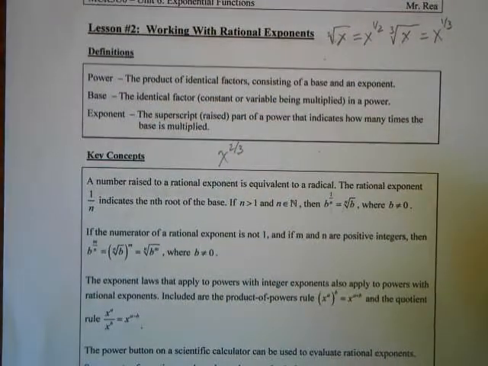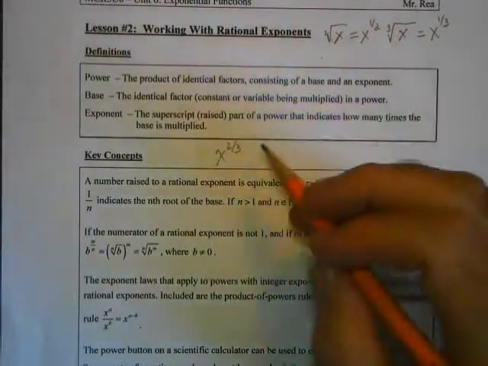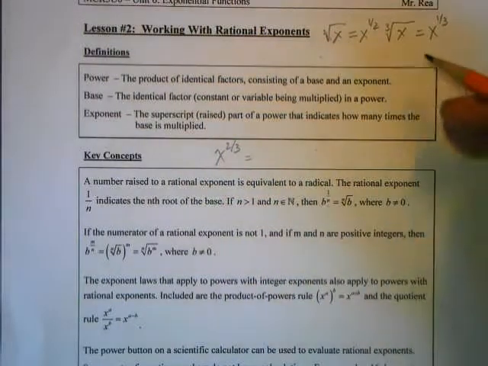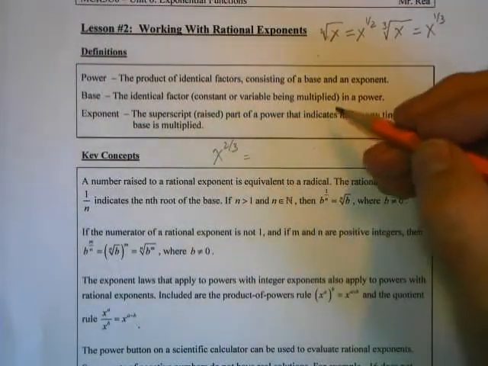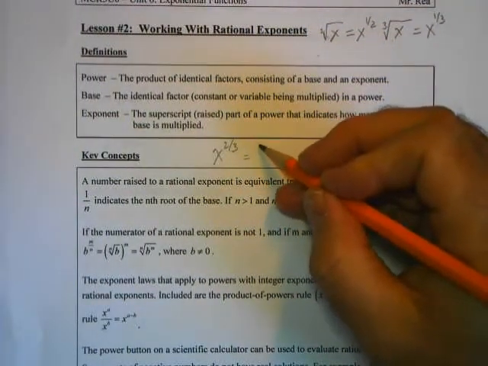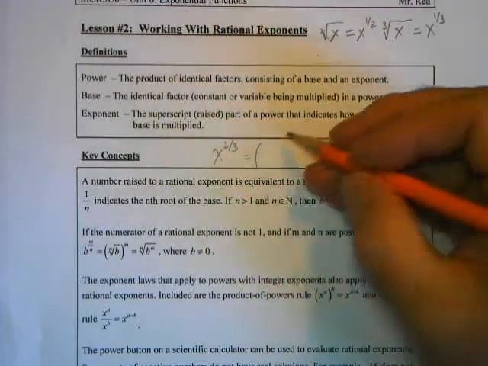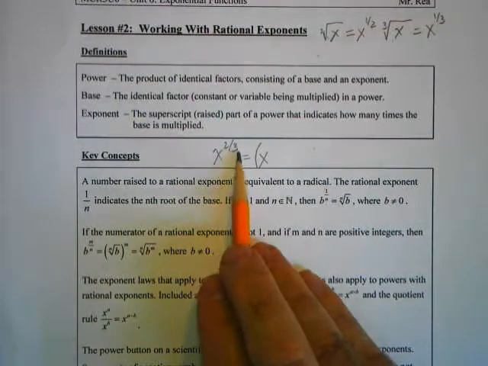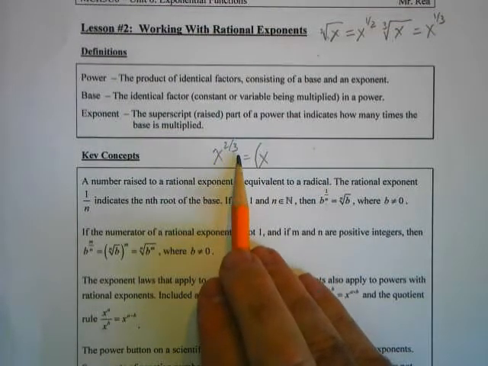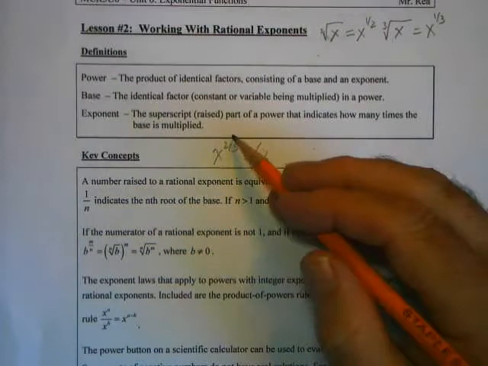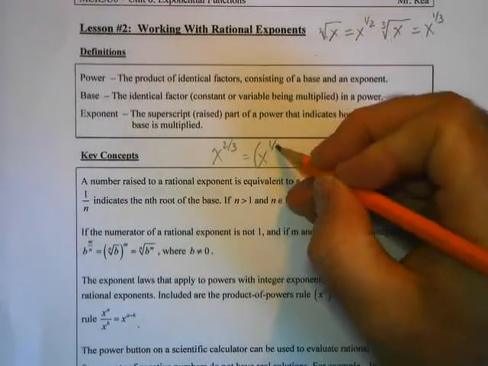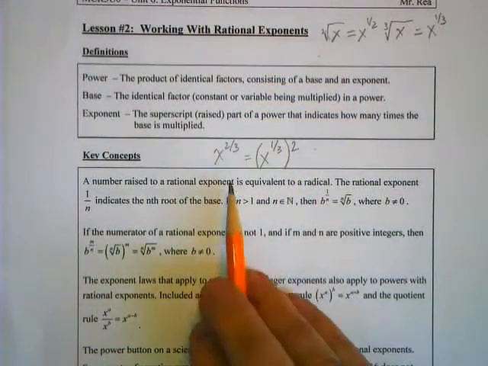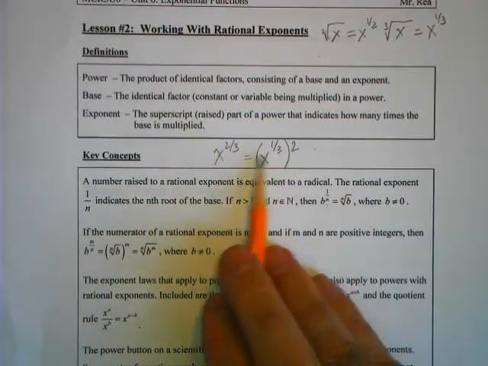Okay, now what we always do, and this is the best way of understanding, we can break apart that exponent into the numerator part and the denominator part. So I always do the denominator part first. If I can consider 2/3 to be the same as 2 times 1/3, then I could write this as x to the 1/3 and then the whole thing to the power 2. So this is really the power of a power rule going backwards.